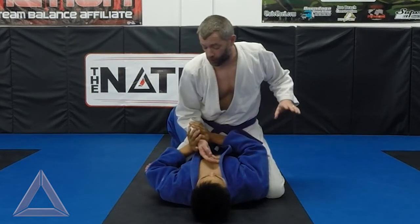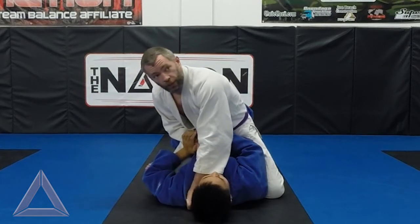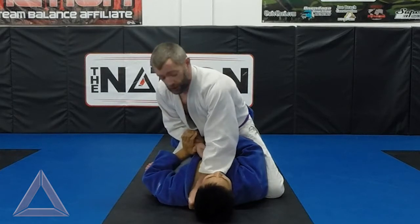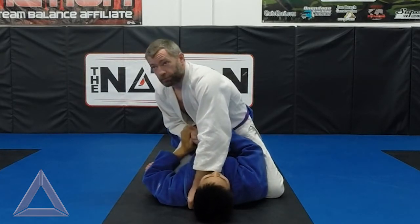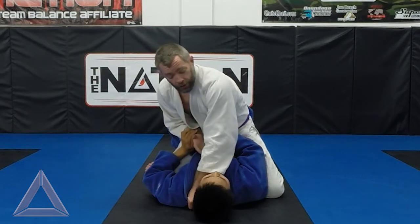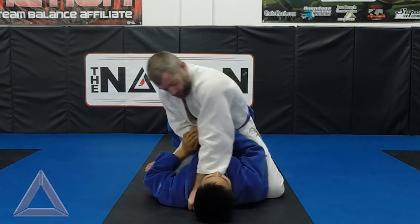So what I'm going to do is I'm going to just reach in here like this, like I'm punching the ground next to his head, right? I've got my thumb inside, and I actually want my hand here. If he's trying to block my hand here, that's great. Now, I'm going to punch that down. All I need now is to just grab onto this.